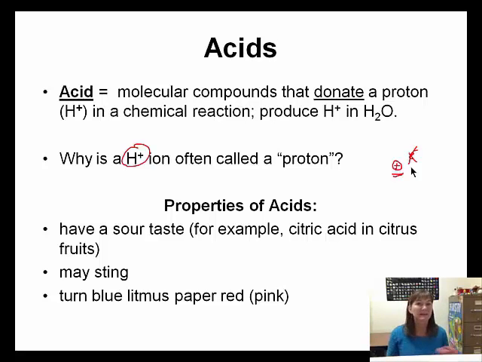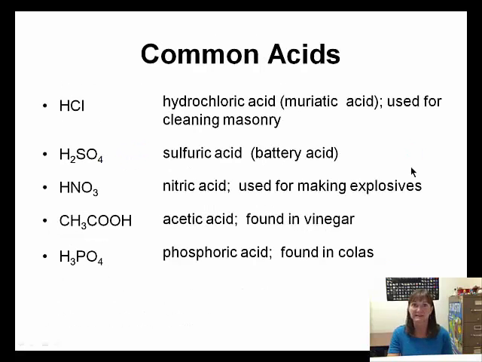So if I'm in a laboratory and I'm wondering if my solution in my beaker is an acid or not, what I'm going to do is grab a piece of blue litmus paper and dip it into the solution, and if it turns pink, that's proof that the solution I have is acidic. Another property of an acid is it neutralizes bases.